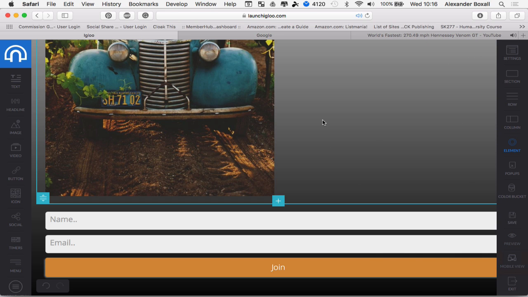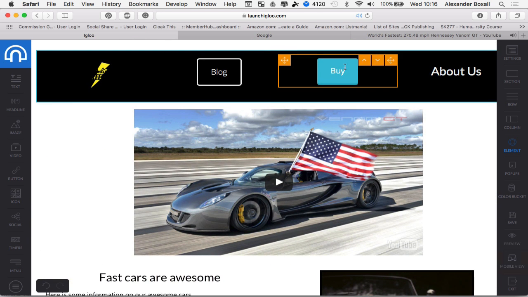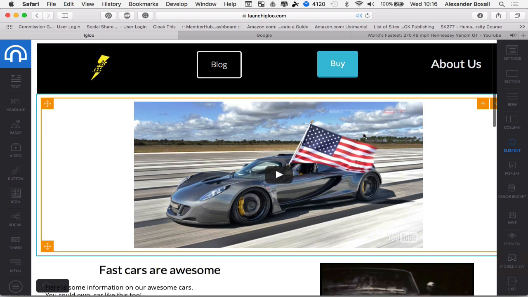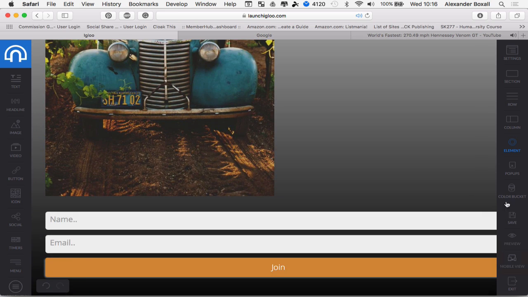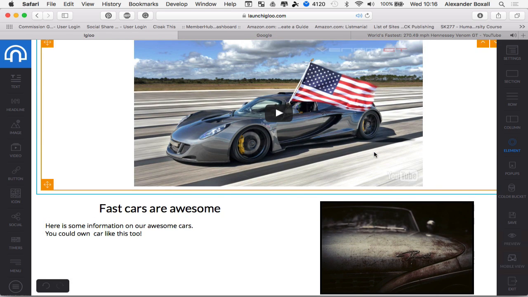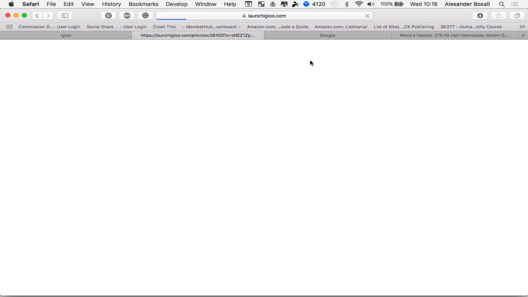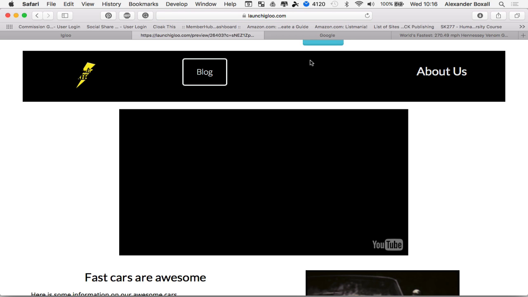So here's our very simple website. You got your blog button there, your buy button, and so on. And then what you want to do obviously is preview it. Now, don't get me wrong, I would put in a lot more effort into this if I was creating this as a real site. So what you can do is two things. One, you can preview it just as it would appear on the internet as you know it.